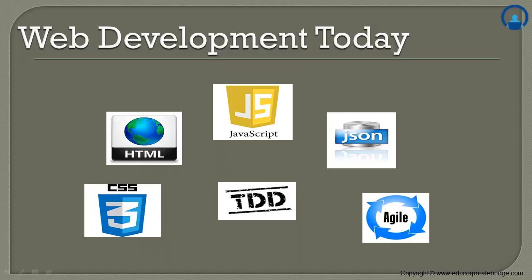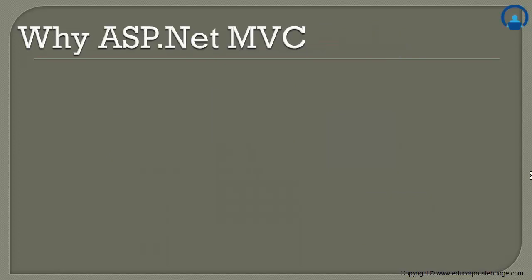So considering all this, which includes the pitfalls of ASP.NET Web Forms and the growing use of web standards, Microsoft realized the need of a new framework. This is where ASP.NET MVC was born. So let's look at how ASP.NET MVC is different from our typical web forms and what was the need of this new framework. One of the major advantages of this framework is that it's based on the MVC architecture.